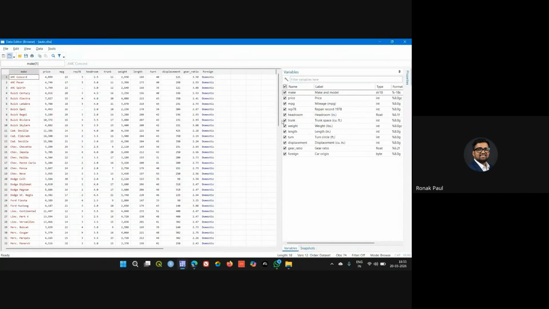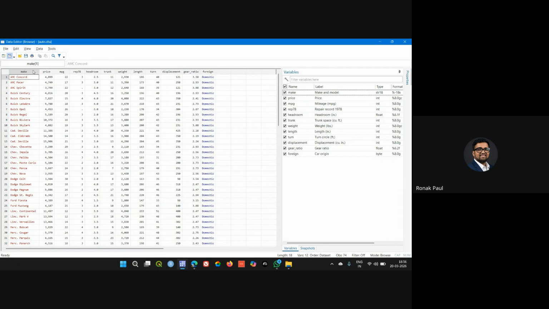In Stata, as Rashmi already said yesterday, you work with only one data set at one time. And there are certain rules for how your dataset should be. This is a simple tidy dataset. We have a term called tidy dataset in data science. That basically means that one column and one row correspond to a single observation. In this whole automobile data set, nowhere can you see one particular cell corresponding to two variables or two rows at a time. One cell only corresponds to one row and one column. So here we already have a tidy dataset loaded.